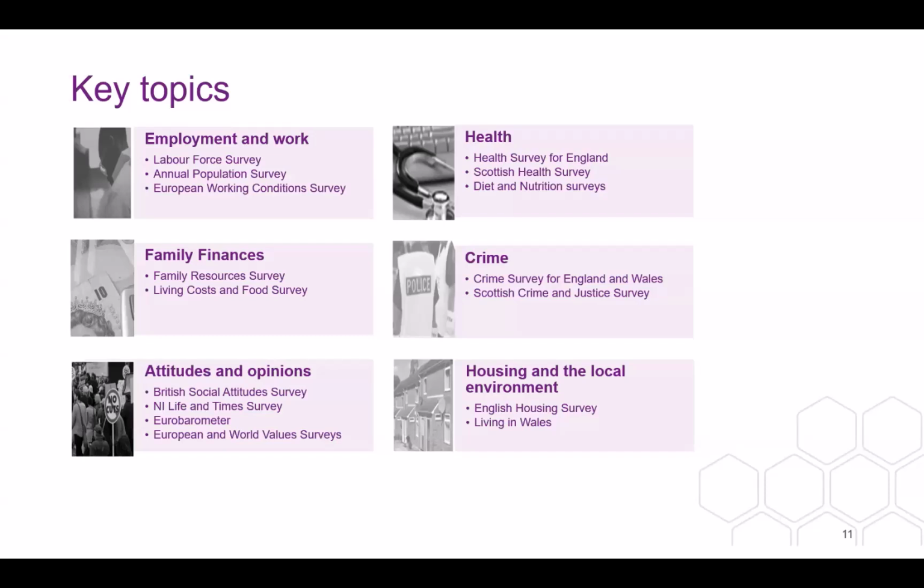For health, there's the Health Survey for England and the Scottish Health Survey. And then there are also some really interesting surveys that track diet and nutrition changes. For family finance, there's the Family Resources Survey and the Living Costs and Food Survey. These are super interesting if you're wanting to explore things like the impact of the cost of living crisis and people's availability of resources and funding and where their income's coming from.